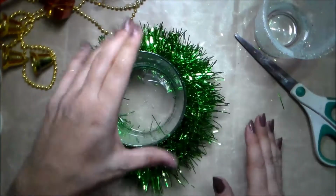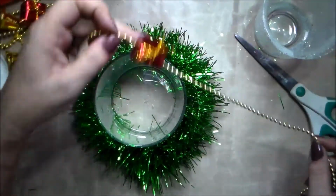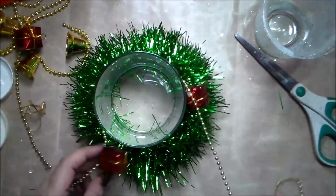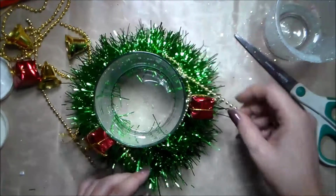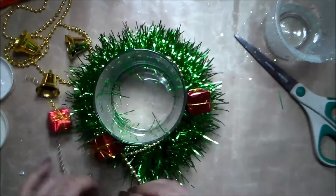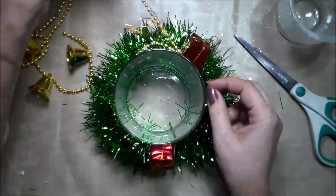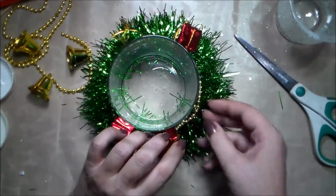So once you've got this, I'm going to be using, I think, these colors. They really look nice, these little presents, and the quality is not that big, but that's going to do the trick. And I'm going to wrap this kind of around my garland just a few times because I want to have these golden spots here, and you don't even have, again, to glue anything down. I'm not going to touch this once in place, so I don't really care if it's a little bit loose. I don't like this one here. It's really too loose. Okay.